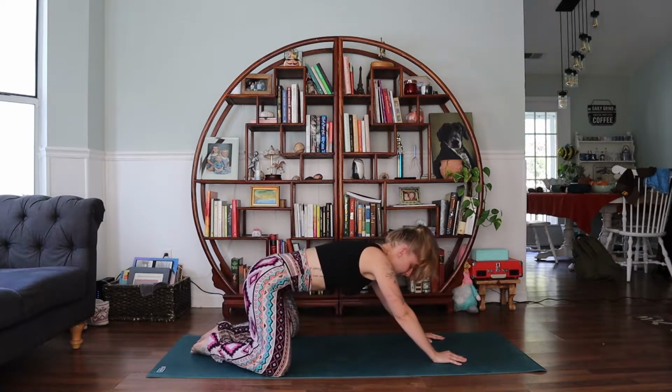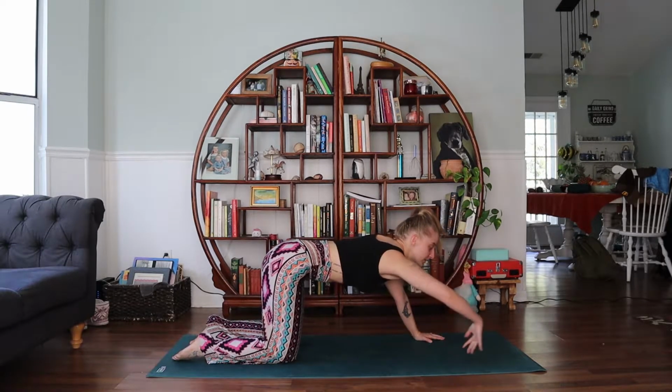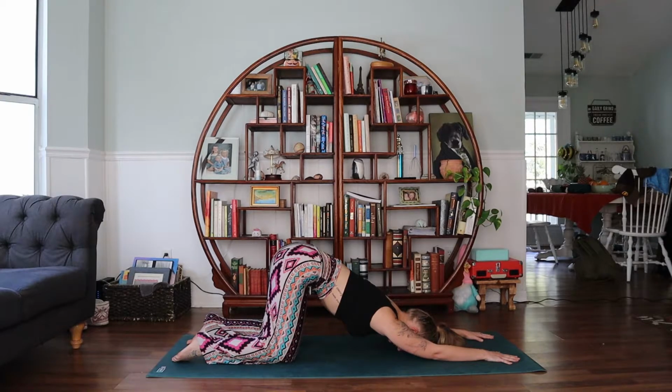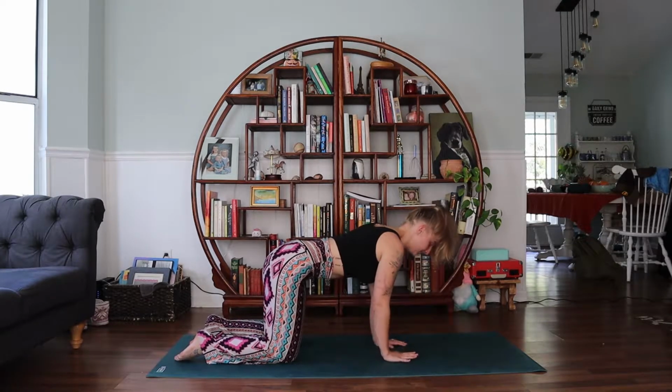Slowly rise up. Bring your knees hip width distance apart. You can tuck your toes or press into your feet. Reach forward and then bow for your melting hearts. Try to keep a nice flat spine. Your knees are aligned with your hips. Inhale, press up into your tabletop position.